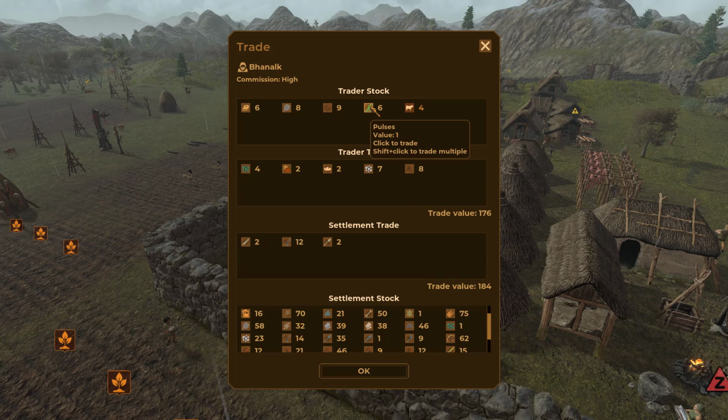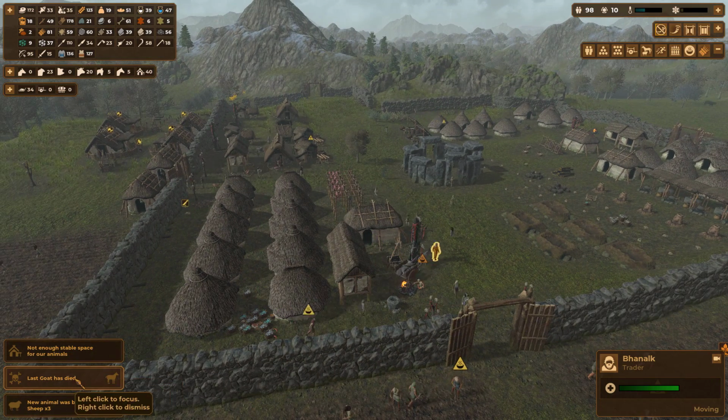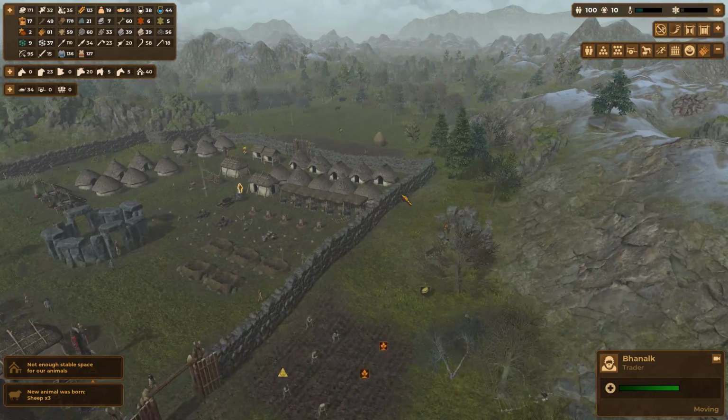Yeah, 184. Might as well fill that out with some... I guess we could do wool. And then, I don't know, a hunk of meat. There we go. Oh, what a great trade he got there. Last goat has died. Okay. I'm okay with that. The last goat is supposed to be dying.